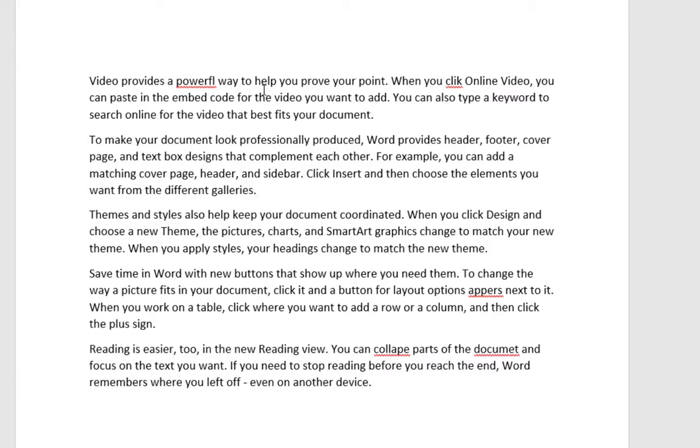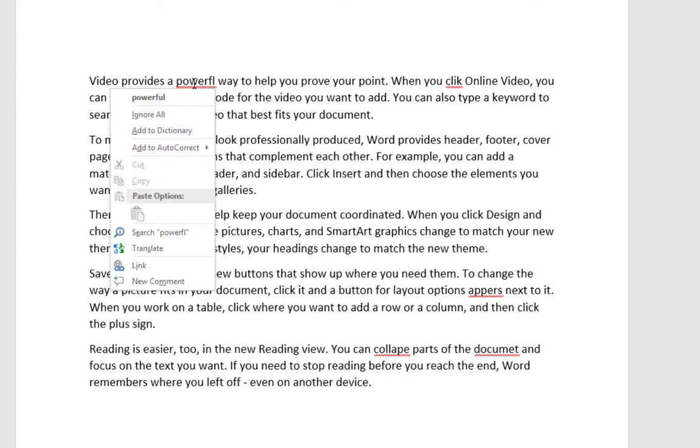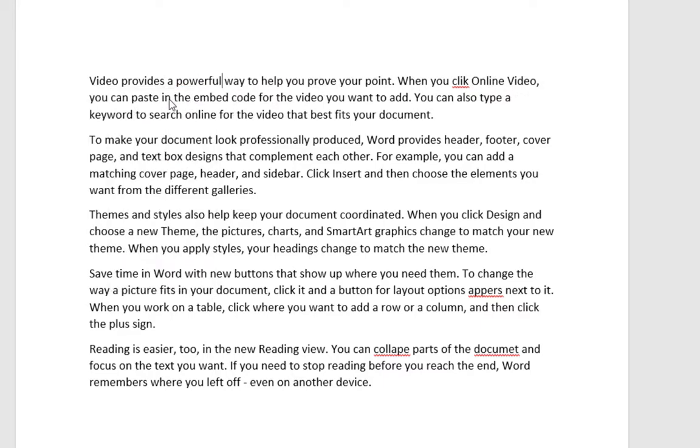For step by step correcting of these errors, you just have to click on the word which has a red line under it. You right click and then you look for the right word. It normally brings the right one on top. It is always the first. So that word was supposed to be powerful, and then we just click on powerful. Now the red underlining has disappeared and the error has gone away.